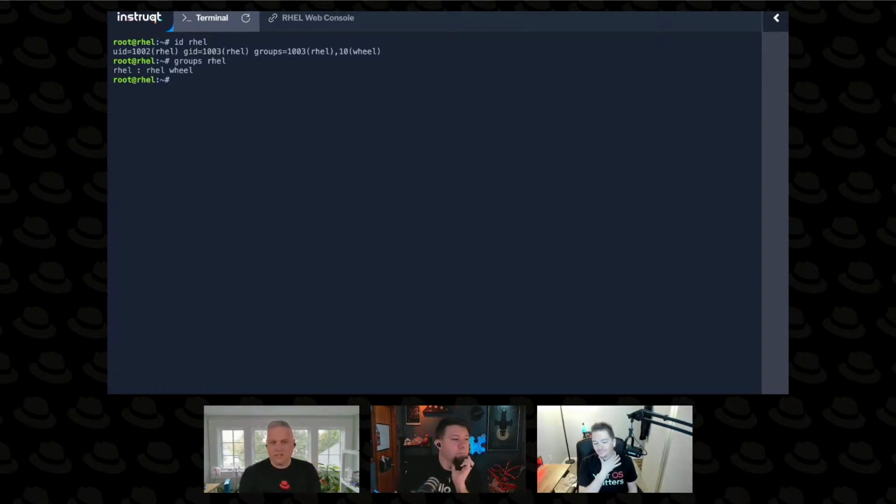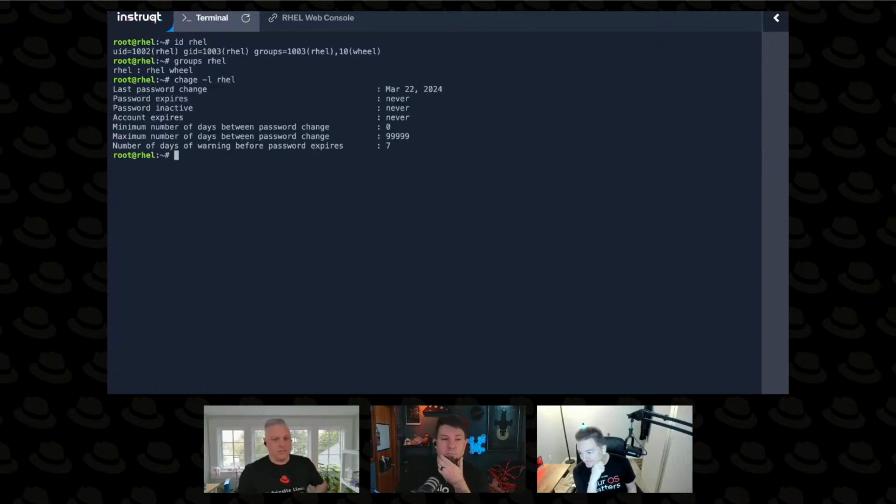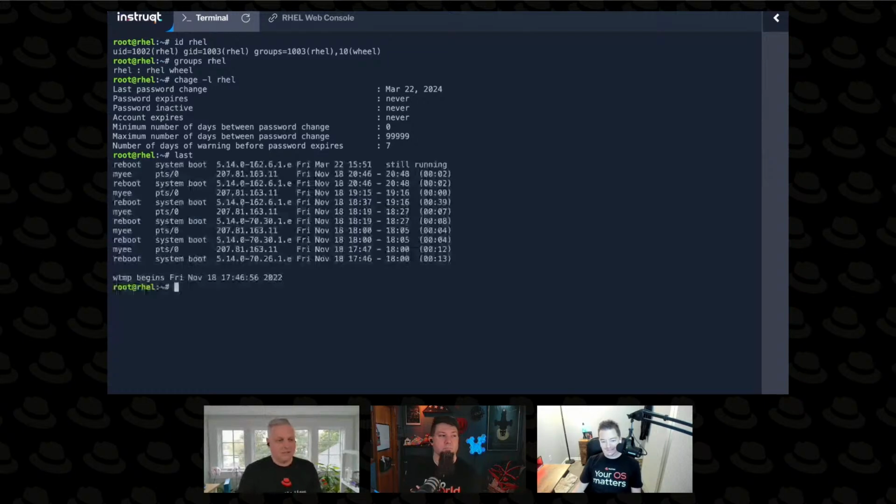We can also look at password aging information. And actually, Eric showed us this earlier. So if we do a chage -l on rel, we could see things like when they last changed their password, or if there's any password limitation data stored for this user, like how many days they are allowed to keep a password or when their account expires. No, that's also cheating. I already used that command. Well, I added a bunch in scripting, so it's fine.